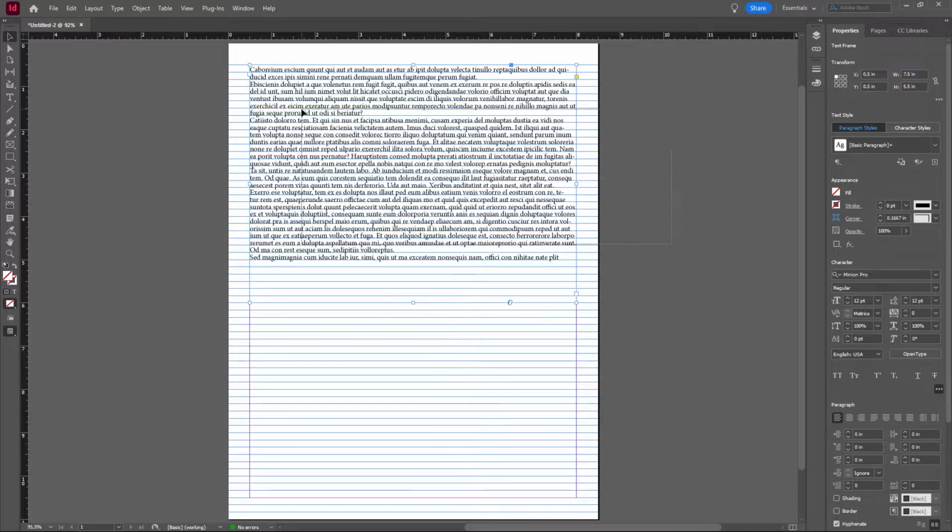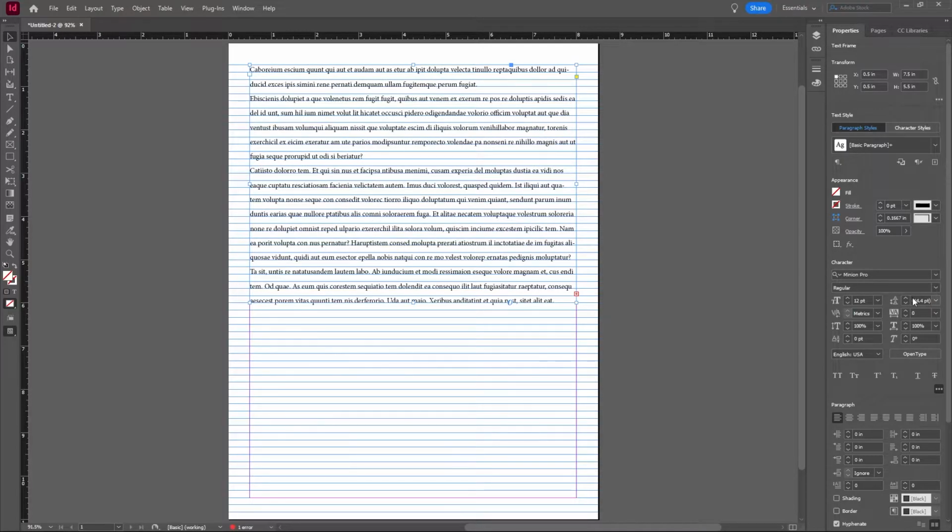Now the text is pretty tight. You probably don't want it to be this close because it's very hard to read. It's just a big block of text. So what happens if we want our text to be 12 points, but we want our text to be on every single baseline? You can adjust this by, let's just change our leading to auto so we can see what it is by default. So 14.4 points.